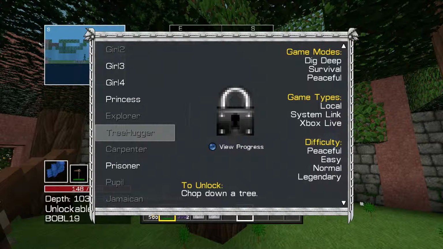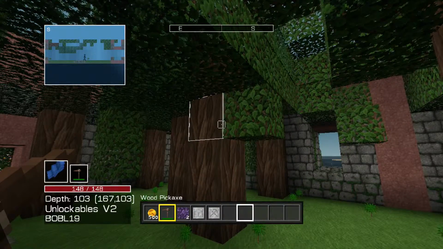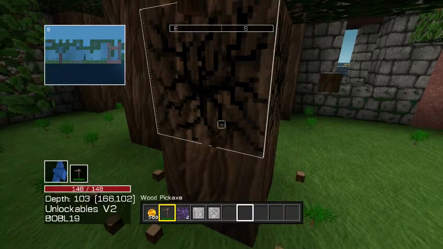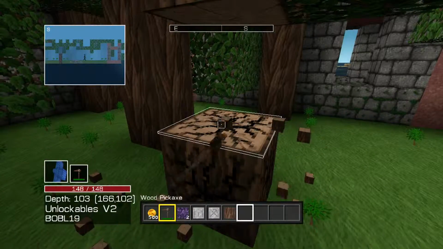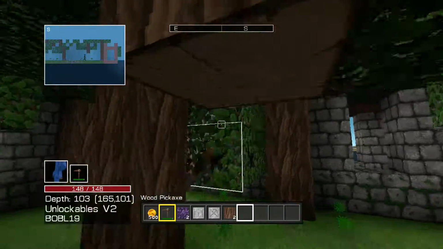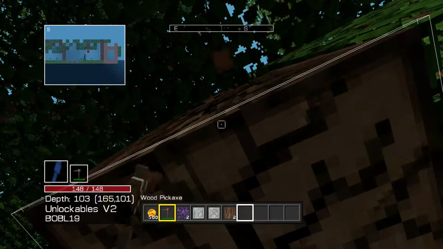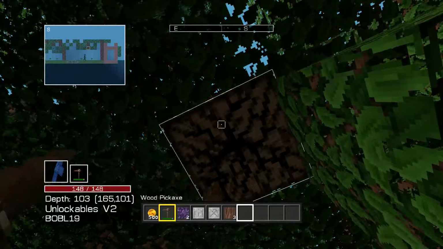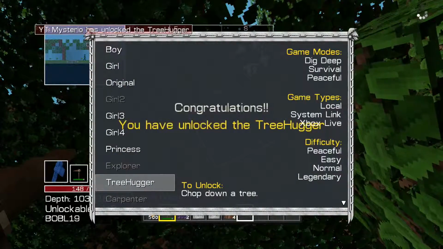So are you guys ready to see a tree be chopped down? Alright, so all we have to do is break this tree that I've been staring at for a while. And I'm using a pickaxe, so that's cool too, I guess, right? And unlocked.